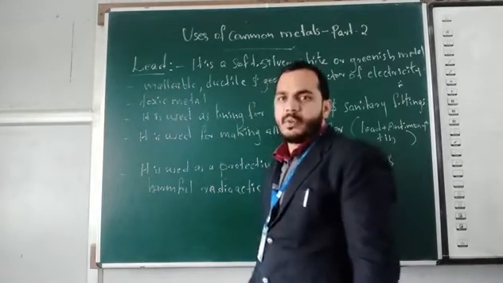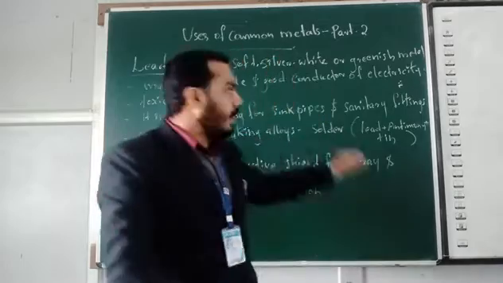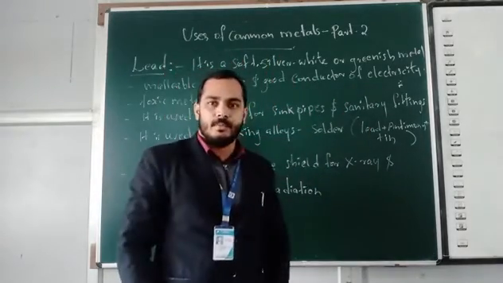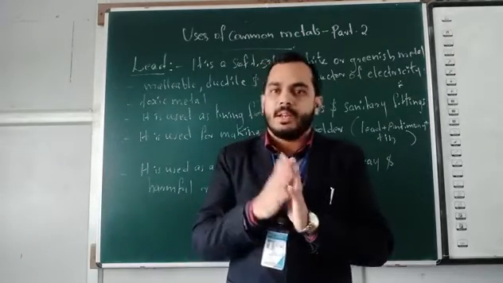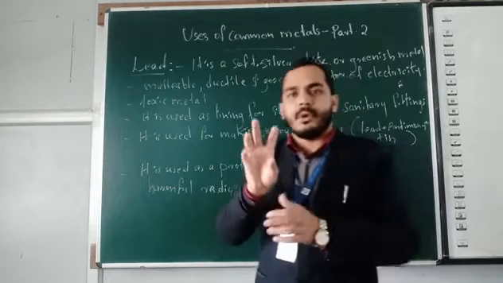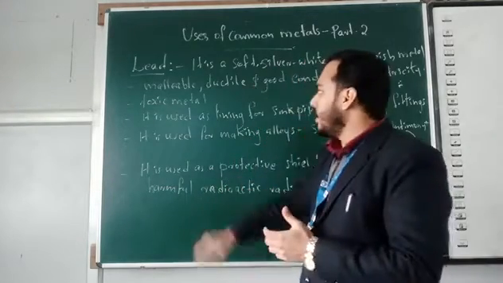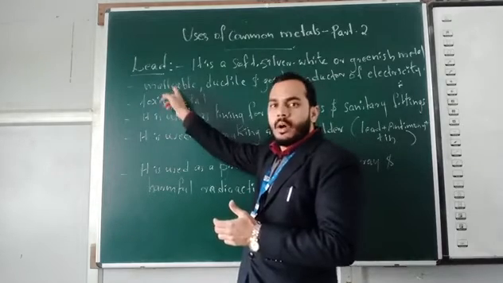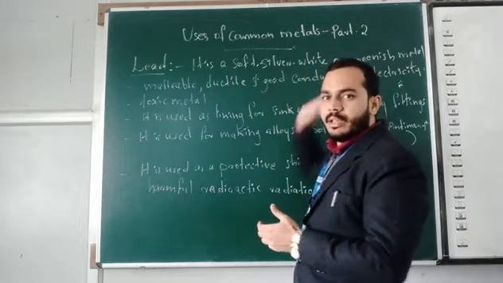And other characteristics of this metal: it's malleable and ductile and a good conductor of heat and electricity also. First of all, the color, silvery white and greenish, is available, and it is also a toxic metal, and it's a good absorber of radioactive radiations. Okay, and the other one is the malleable and ductile character and a good conductor of heat and electricity.